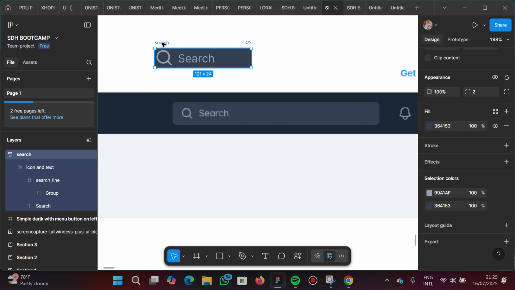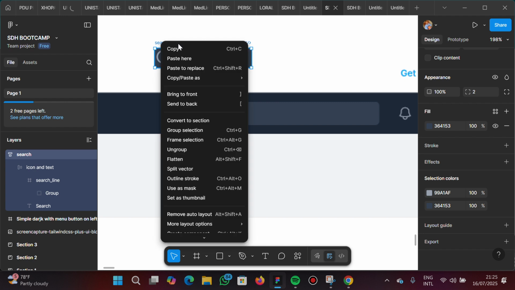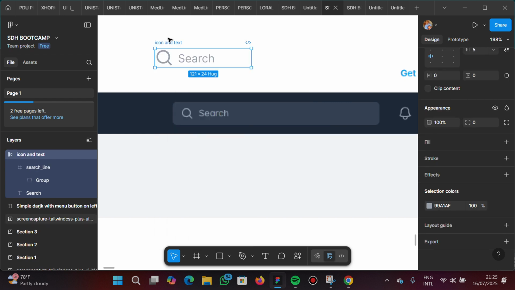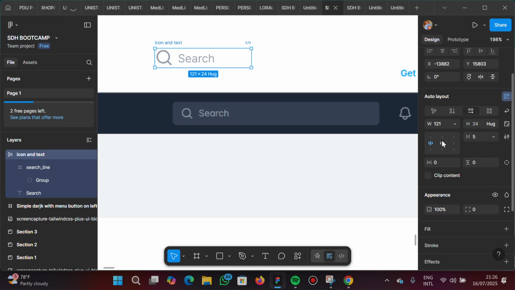Let me use this one. Let me remove this auto layout. I think just this one is enough. Yeah. So if here is, let me make here 20. Let me make here 15. Let me make here 30. Even if 30 is not to my liking, let me make it 10. 5. Yeah. So let me fill it.